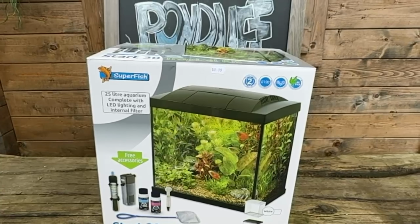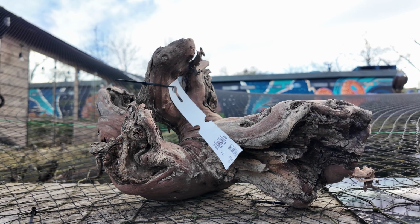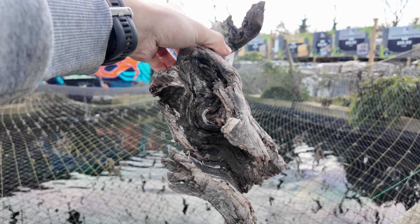Like you can, with literally a bag of sand, just put some sand down, have a piece of hardscape, maybe something like the Centurion wood that I showed off last week, really heavily plant that up. And you can have an aquascape that doesn't need crazy aquascaping lighting ready at home for like 150 quid, which is pretty insane.